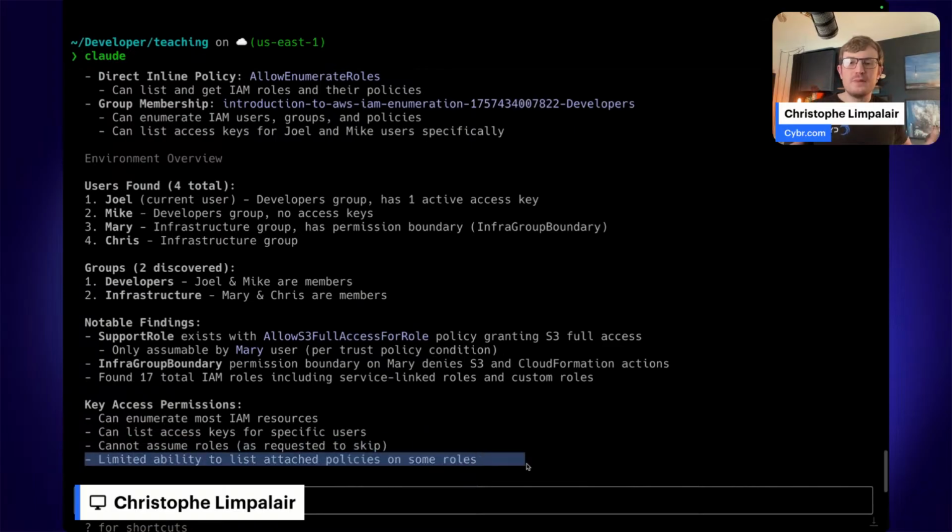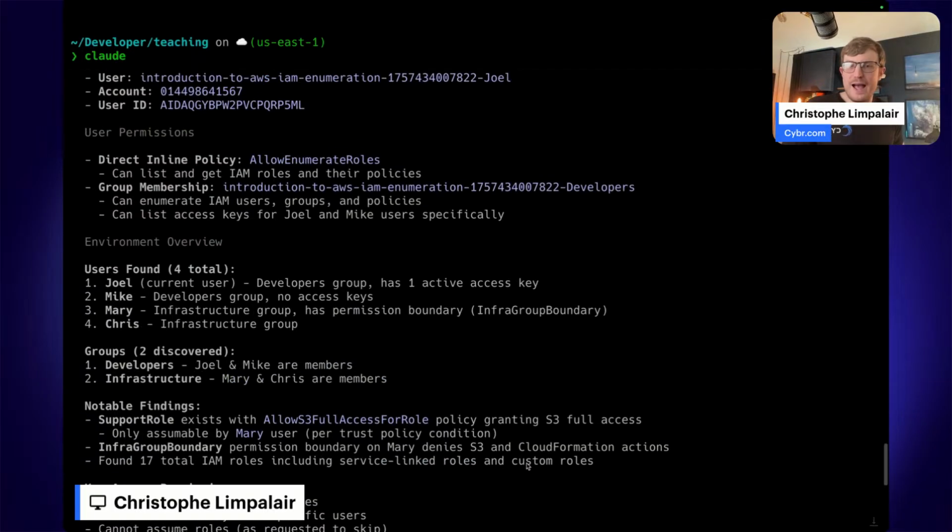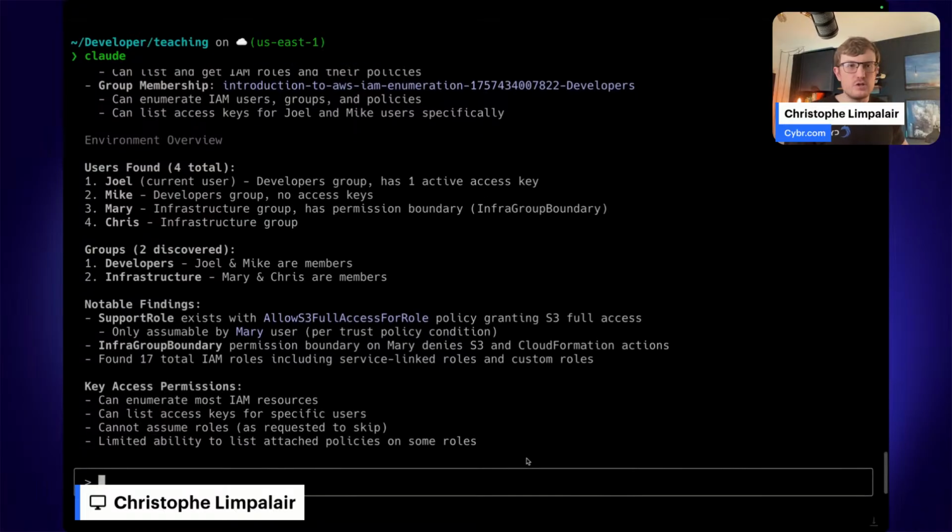And then we do have some limited abilities, but really we were able to scrape quite a bit of information from just having Claude Code go at it, right? And you can do this with Codex. You can do this with Gemini CLI. You can do this with any powerful enough model, even some local models that you could run on a consumer grade GPU. You'd be able to do a lot of this. It just might take a lot longer. And the context might overwhelm the local models, but this is not computationally intensive, relatively speaking. So you could do this even with very cheap models and get some good results.